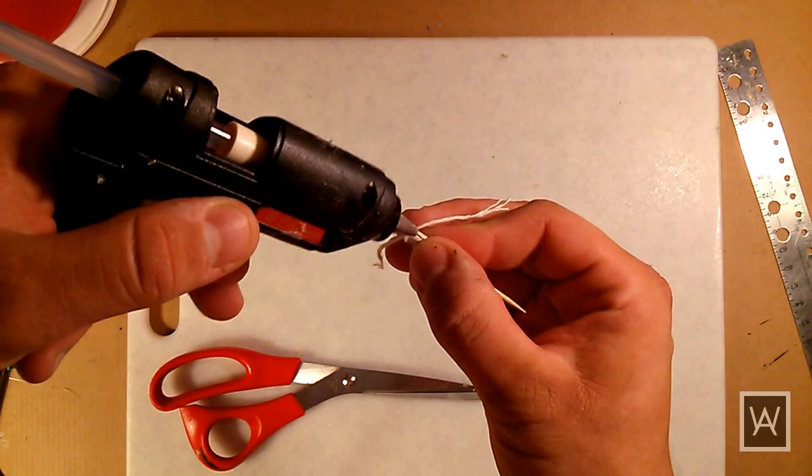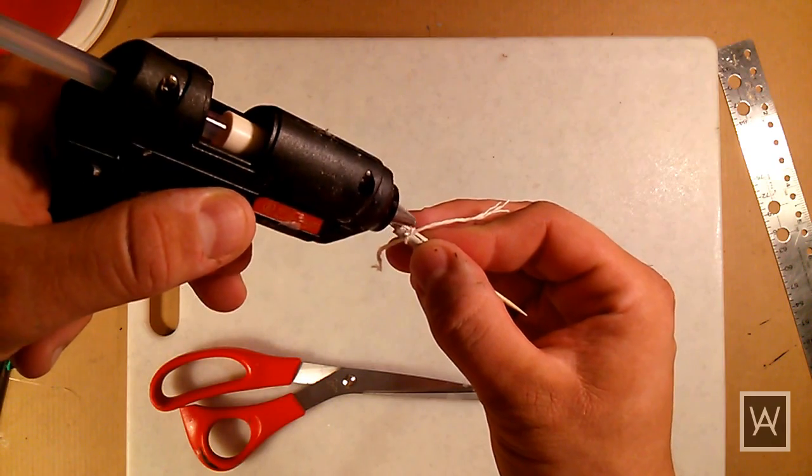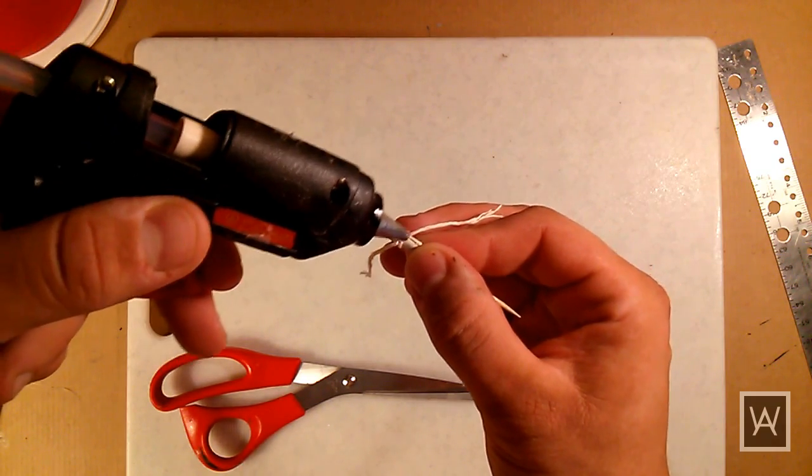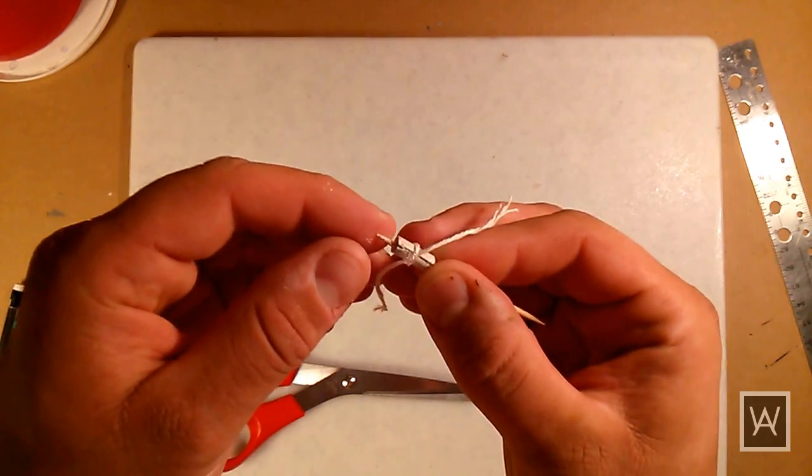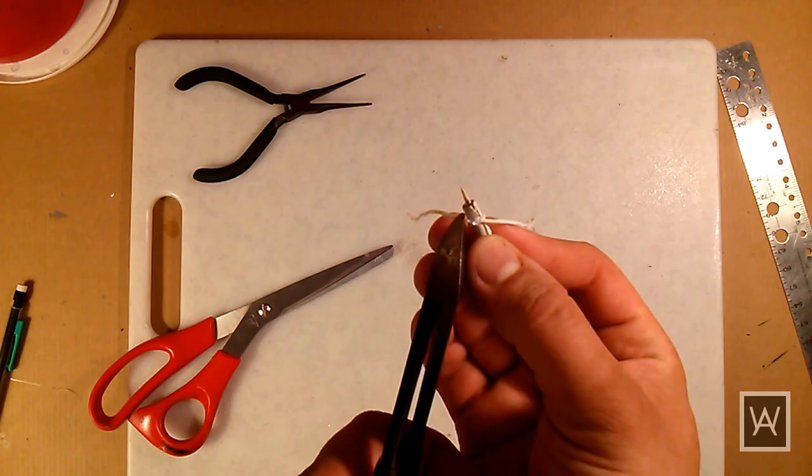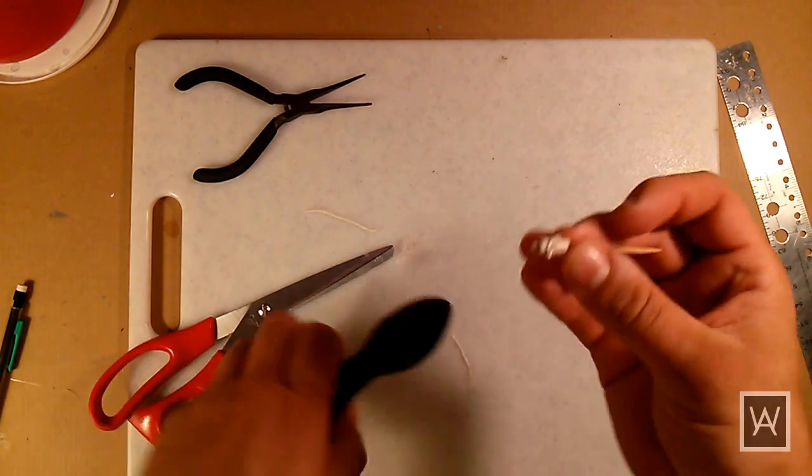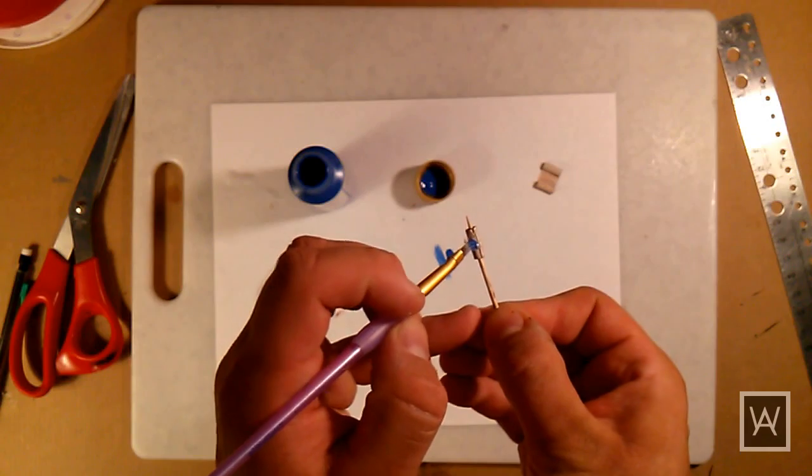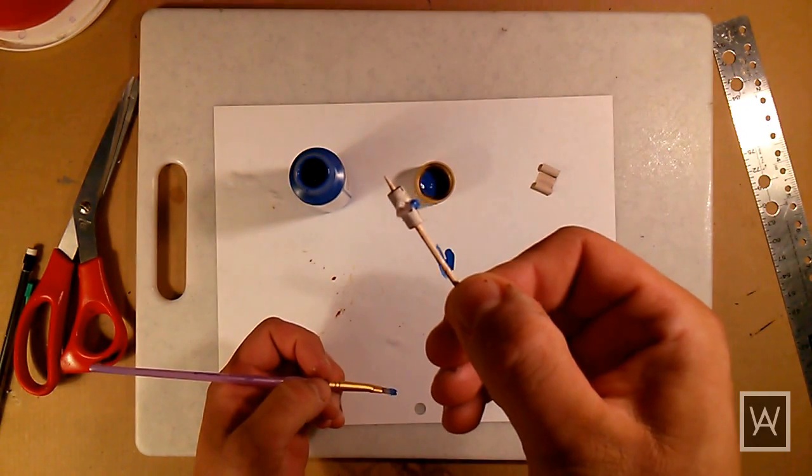Do not tie a double knot. Instead, use your small gauge glue gun and place a small dab of hot glue on the knot. This is the wax seal. Once it cools, cut the excess twine to your liking. To accentuate, apply any color to the wax seal. I'll use blue here.